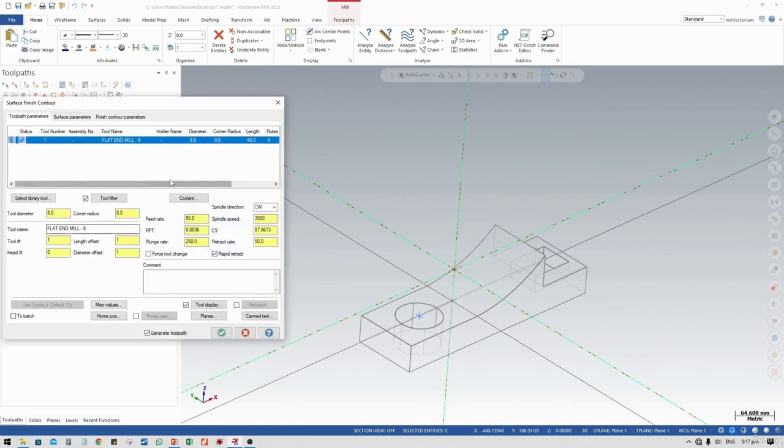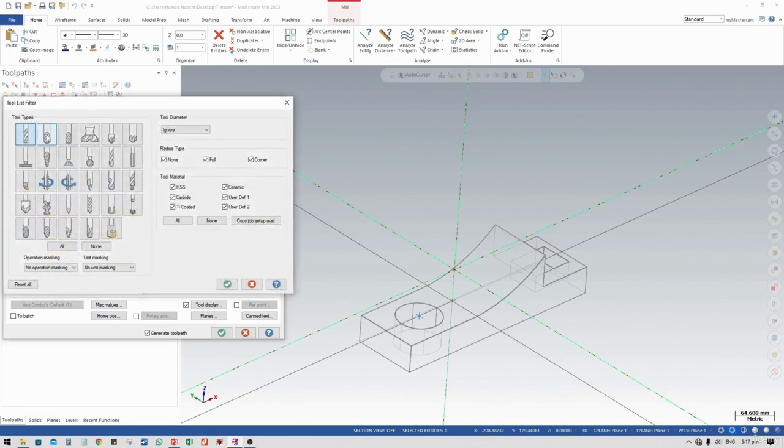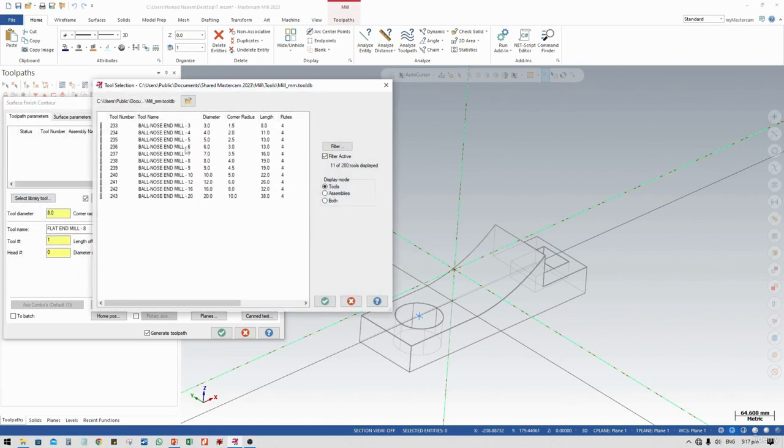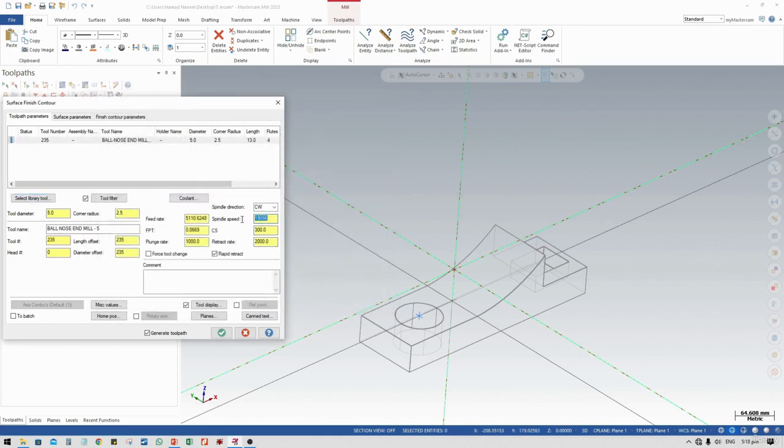And for this operation we just need to select the bull nose cutter. Okay, so go to tool filter and you have to select the bull nose end mill here, not the end mill. Let me define that I'm choosing the bull nose of 5mm, and for that operation we just need 20,000 RPM and a feed of 3,000.